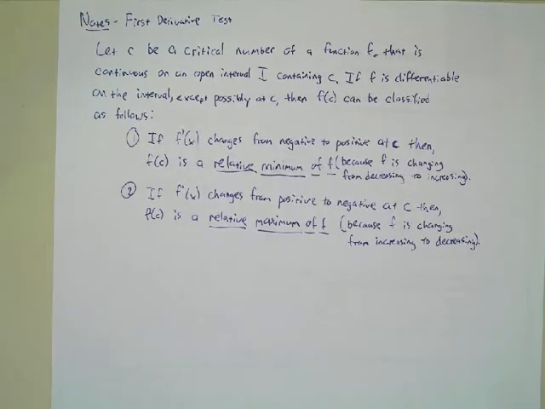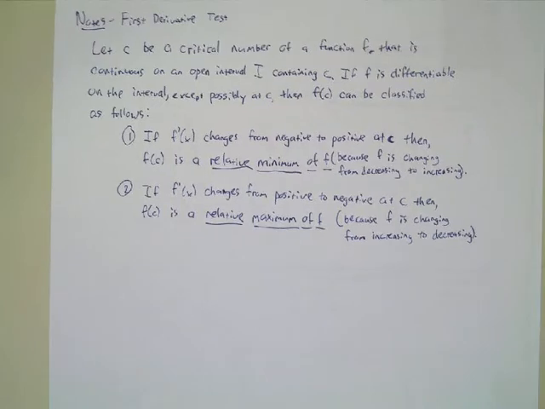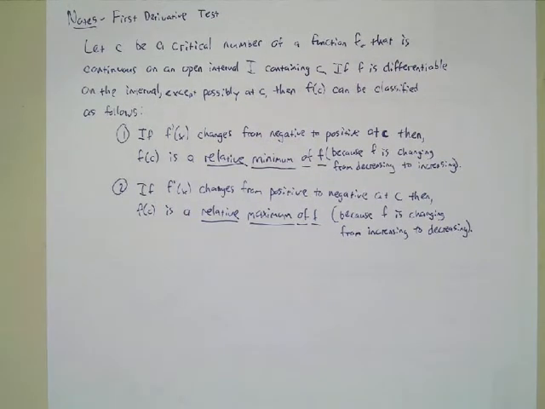So what makes it a test is that this is an analysis that we can perform using the first derivative to identify relative extrema. Before, when we wanted to find relative extrema, what were we doing? Just looking at the graphs, looking at the pictures. We look for hills and valleys. Now we have a test, an analytical method using calculus. The first derivative helps us find the relative extrema.